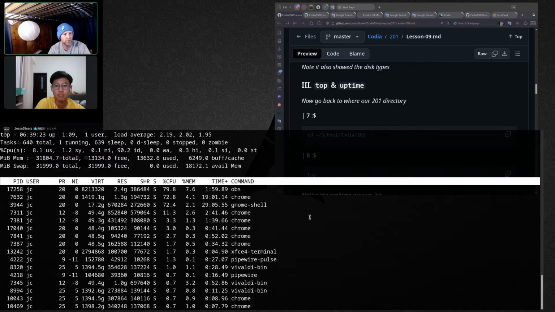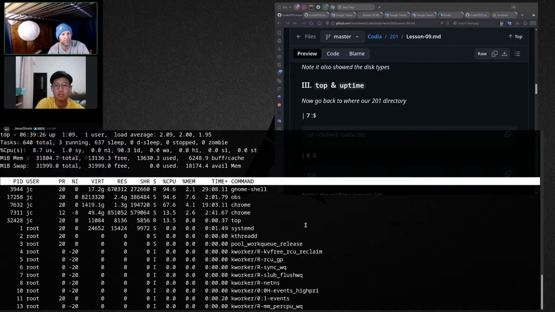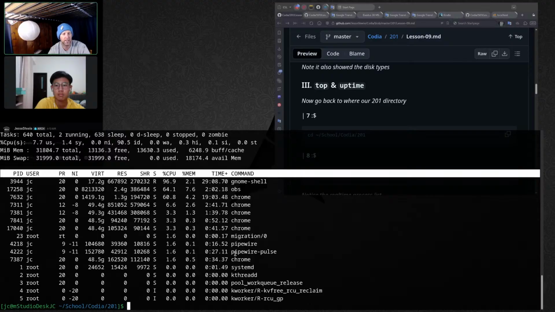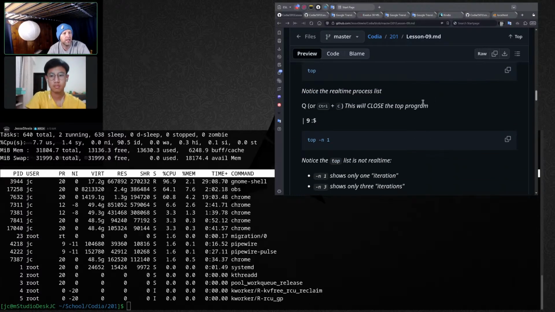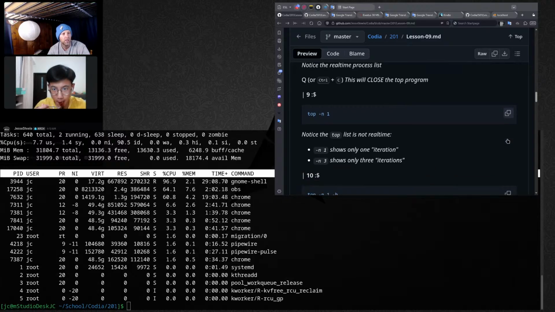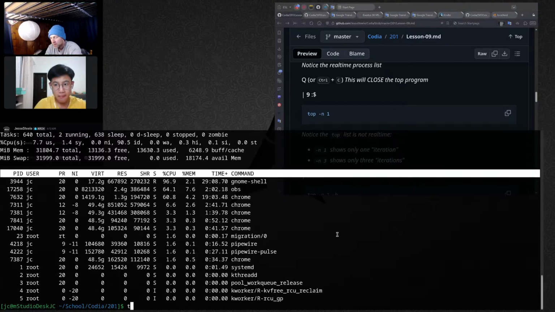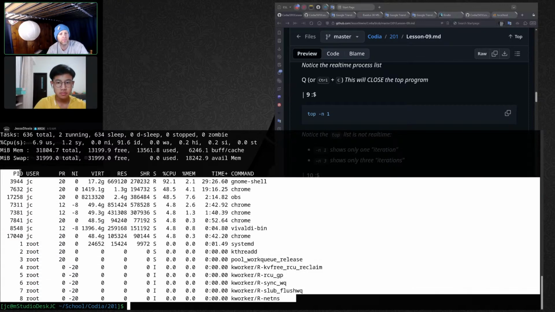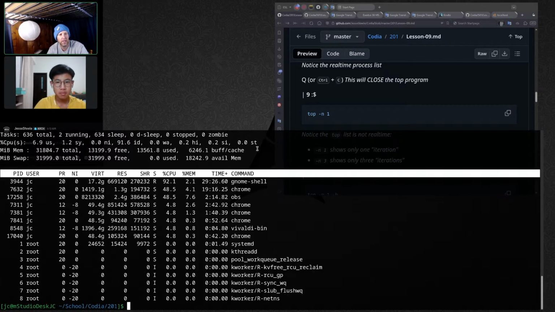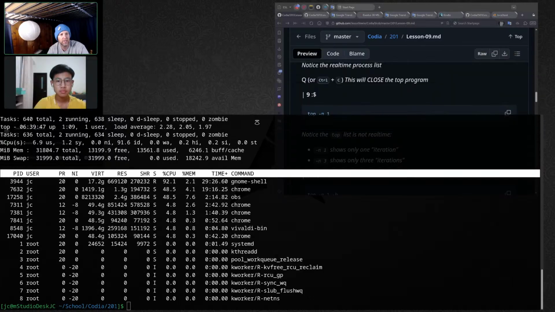Okay, so this shows our processes. I'm going to press Q to get out of that, and the command for that is top. Just top. Now, every second it would refresh. So I can do top with only one iteration. It shows me only one single time for the size of my screen.